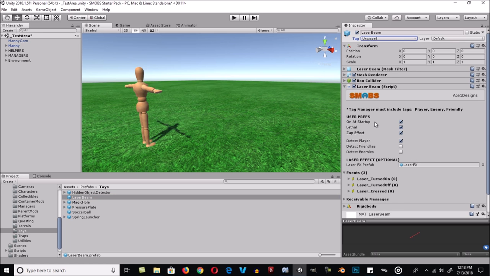Let's go over the user prefs. On at startup makes the laser visible at the start of the game. If unchecked, there will be no laser visible. Lethal makes it so that it kills anyone it detects. If you want to use the laser as a tripwire or some kind of sensor, then you'd want to uncheck this option. You'll probably want to uncheck the next option as well.